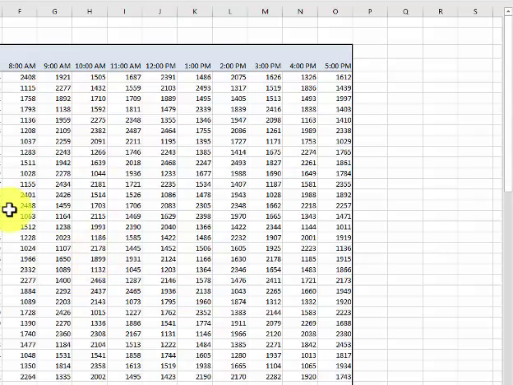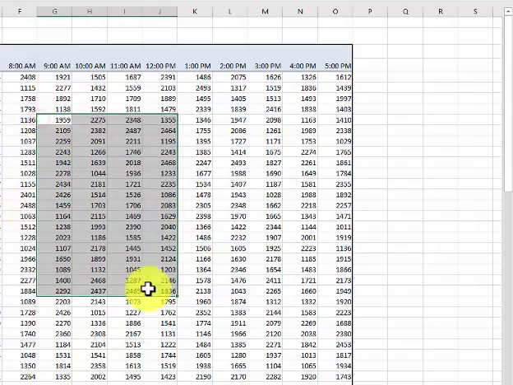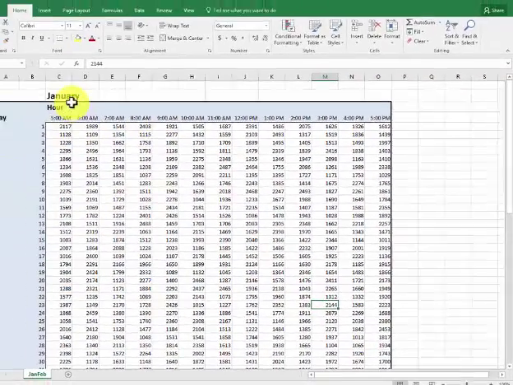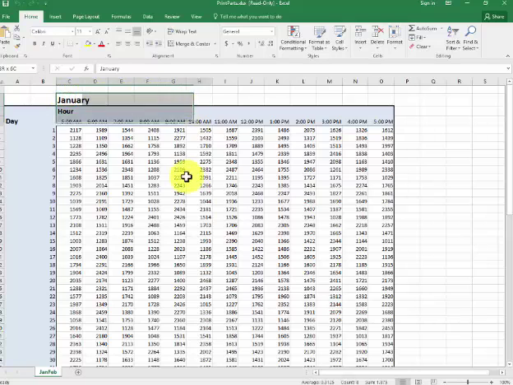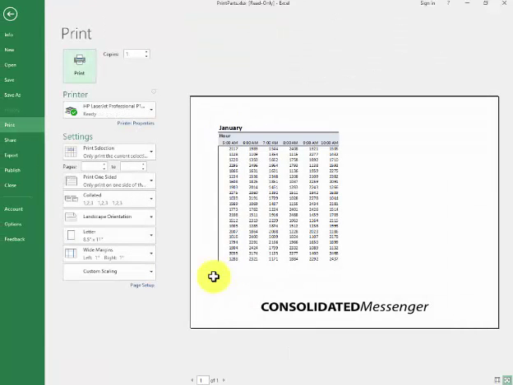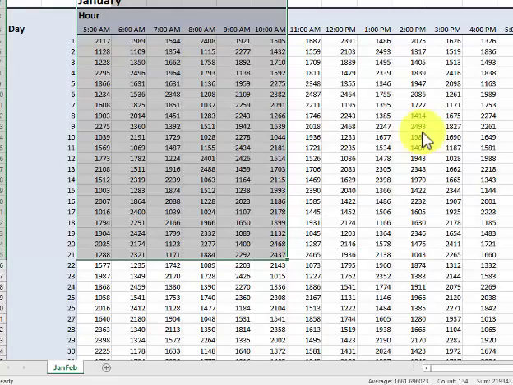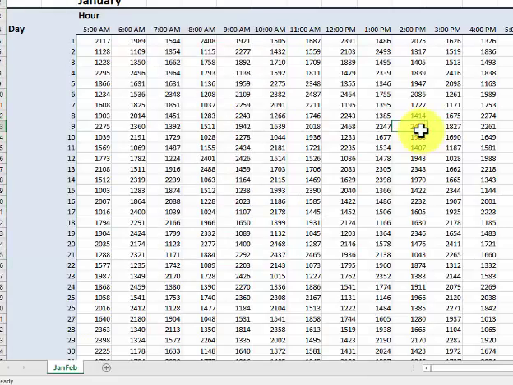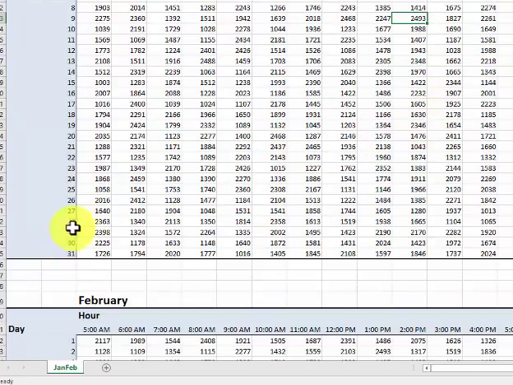Next thing I want to talk about, you could just print out a little selection like this. If I just need, let's say, it's for January, let's say I want to see that. I go into print here, and it's showing the selection here. That's great. Now, I want to print out the whole worksheet, okay? There's a couple of ways of doing this. I could go into here. I could put in a page break.